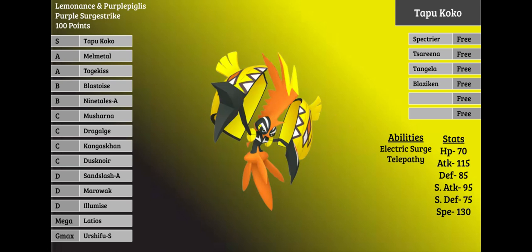It has screens. It has U-turn. It has taunt, I believe. I actually don't really know. This is actually my first time using Tapu Koko. Yeah, it does have taunt. It can set up with Calm Mind. It's got Eerie Impulse, which lowers special attack by 2 stages, which is really good. That's kind of it. But it has just really good options.